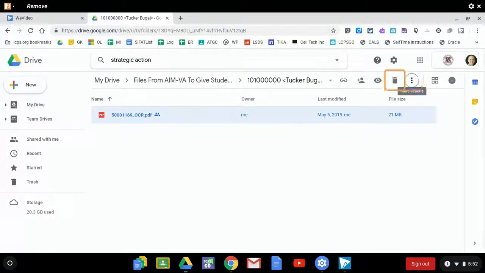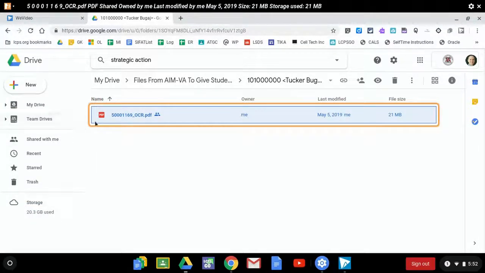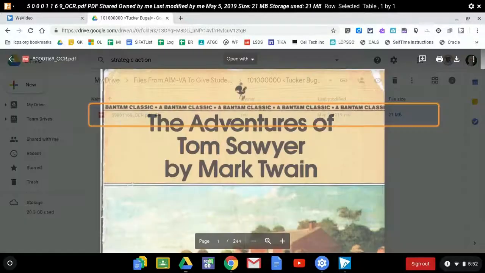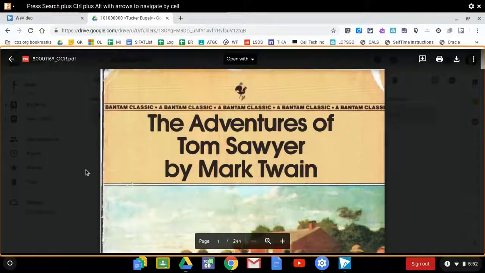Share preview. Remove. More app. Grid view. View deep folders and view. Storage summary. Name. Reverse sort direction. 5001169_OCR.PDF PDF shared owned by me last modified by me May 5, 2019 size 21 megabytes storage used 21 megabytes. Row. Selected. Table. 1 by 1. Press search plus control plus alt with arrows to navigate by cell.